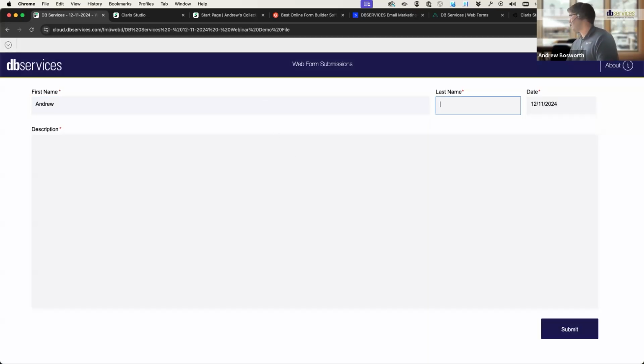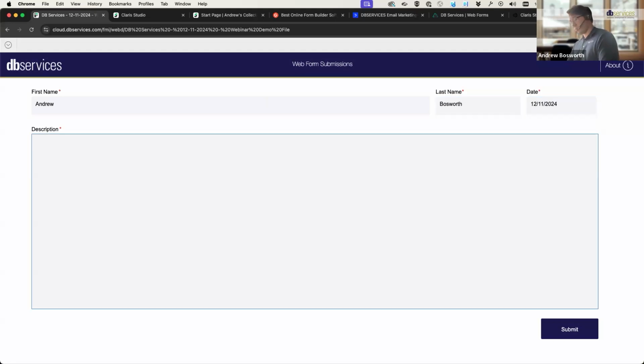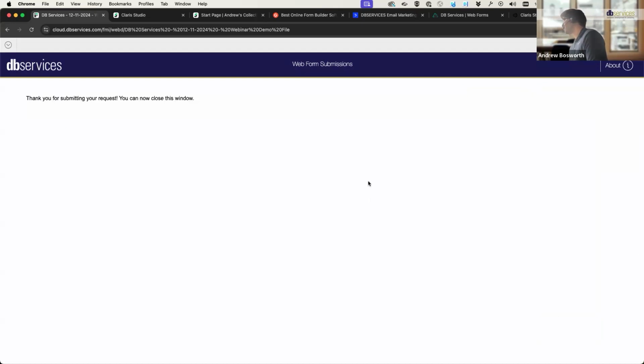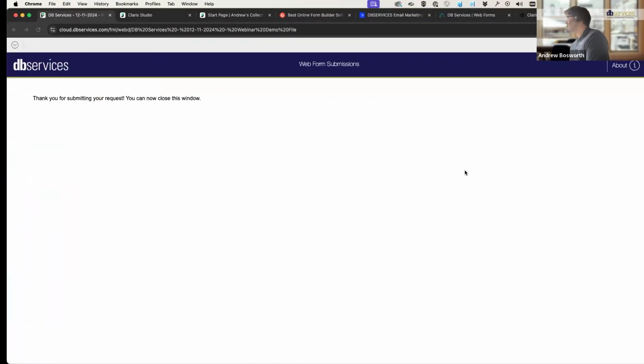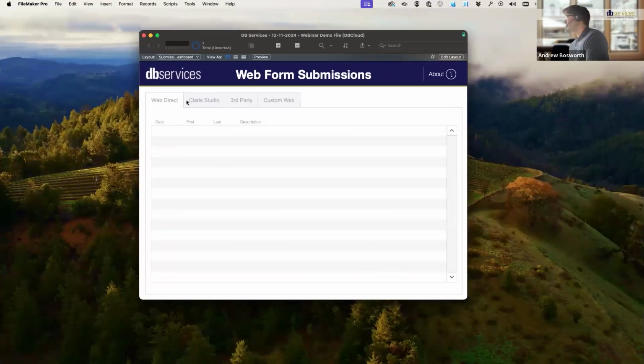So if I follow this to its logical conclusion, one word, and hit submit, I have now submitted the form. What's nice about WebDirect is you can just do a go-to layout at the end for a thank you page, and it's really nice and easy to throw together. And then from there, you'll notice it pop into the dashboard. You might have to do that little refresh there. So this is really easy.